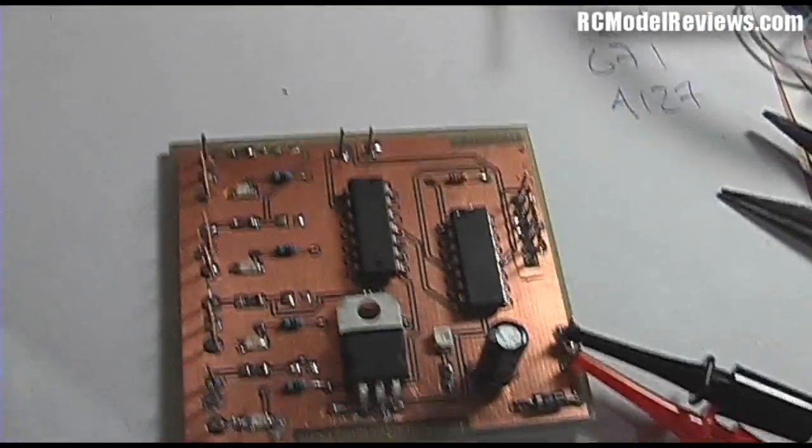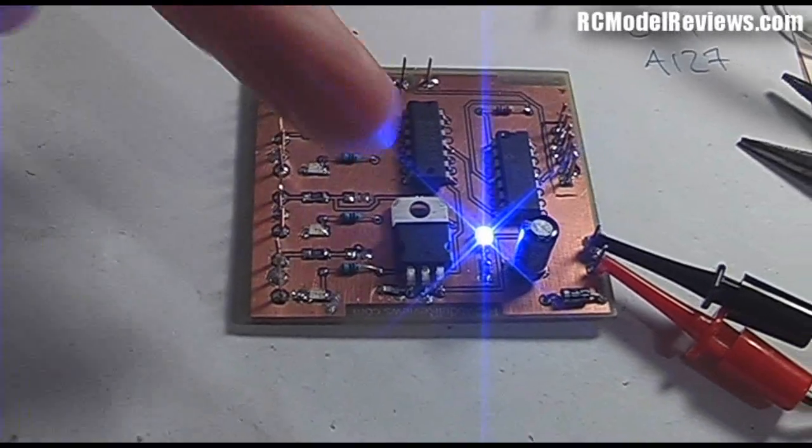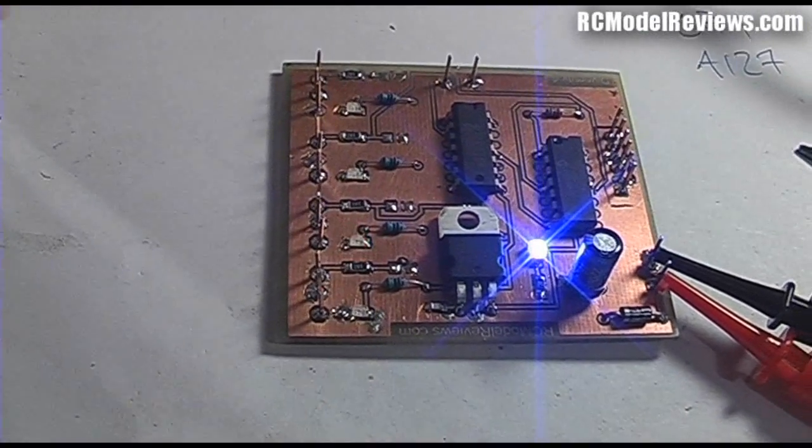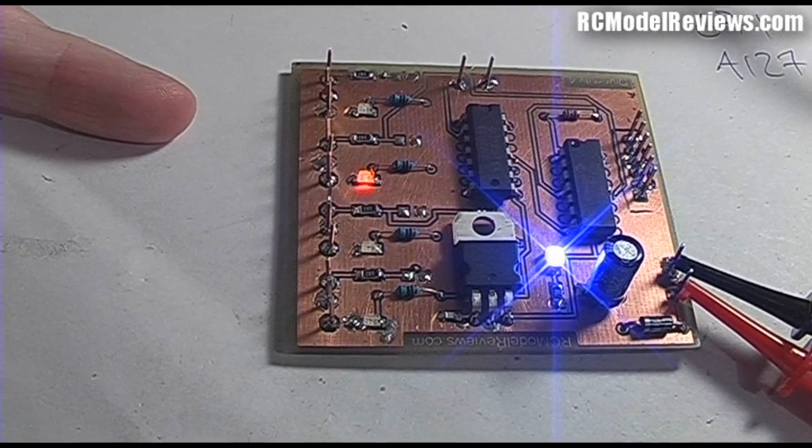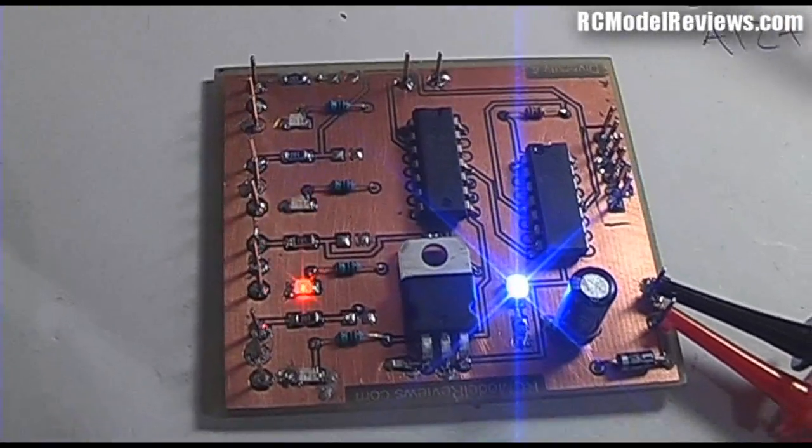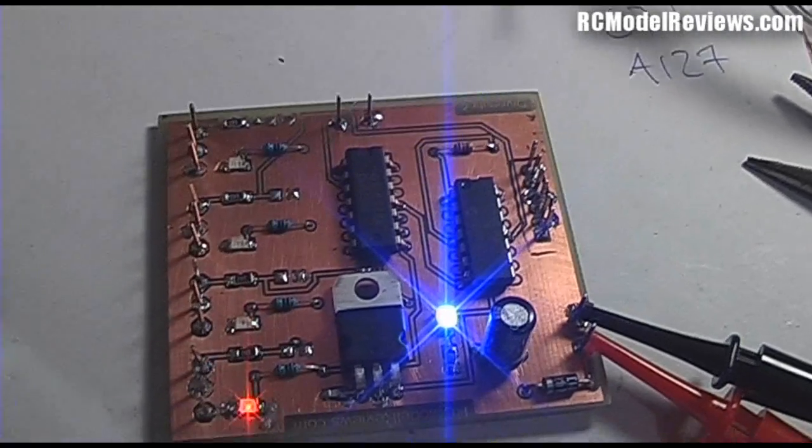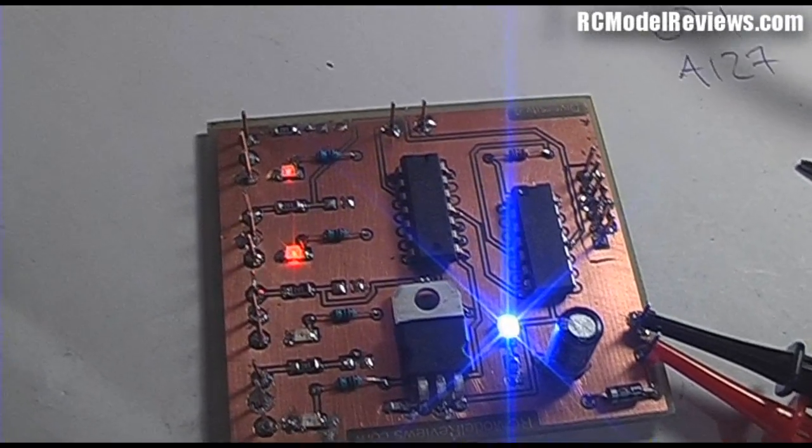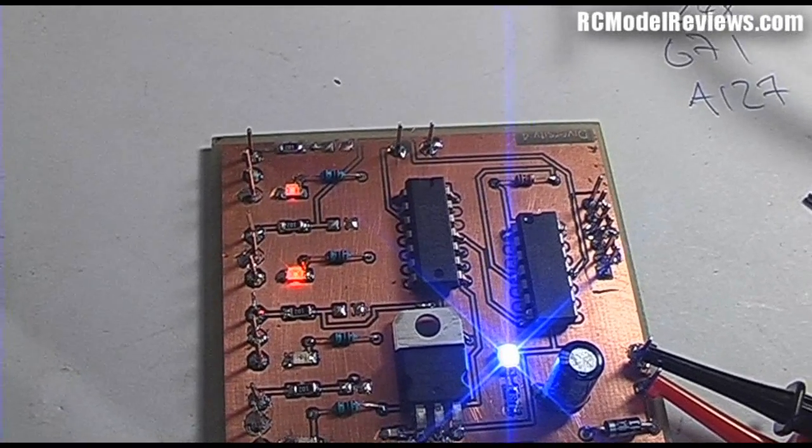And here's my little 12-volt supply. If I turn it on, it'll do a little diagnostic. Hopefully it should flash its little lights. I've got this blue LED really bright, far brighter than I expected. You can see it's just switching between the four inputs - it cycles around and does that during the testing phase. Since I've got nothing connected, once it's finished that it'll probably just flicker a couple of lights because there are no actual signal inputs so it won't know where to go. There you go, it's flickering between those two very quickly because those two inputs are the defaults.